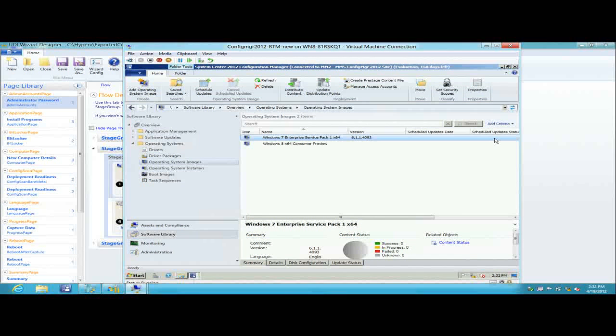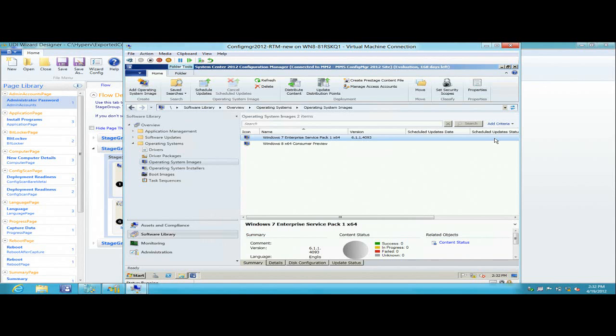Because in essence, it's doing the same thing that we would do manually: DISM them, mount the WIM, apply the patches, unmount it, commit it, and then send it out to the DPs. You just want to make sure that you're watching this and hitting F5 to refresh your image package, just to know what step you're in in this process. And I think we mentioned scheduling, so I think that's everything we have on that. Let's go back over to the PowerPoint.